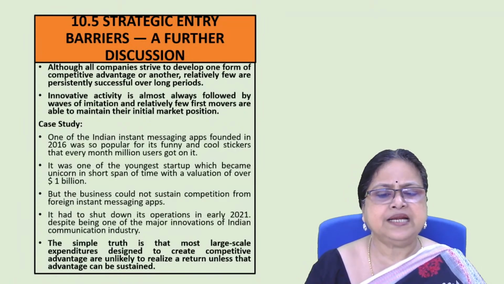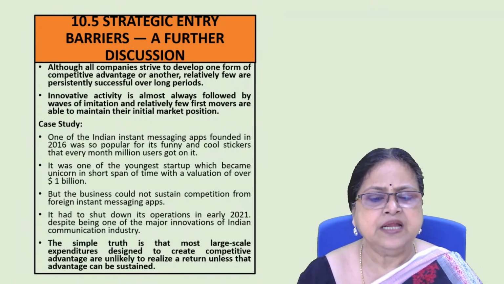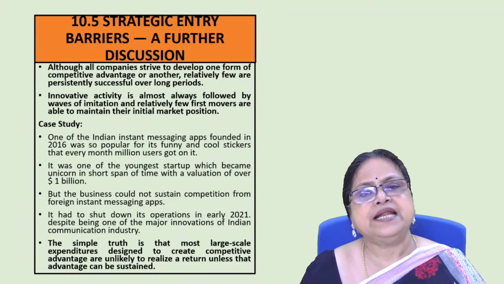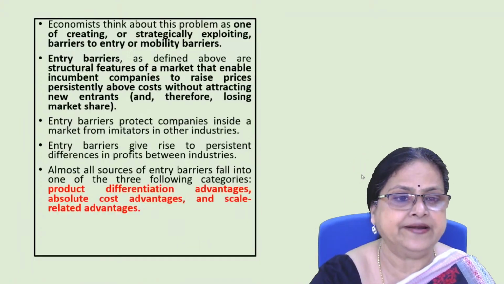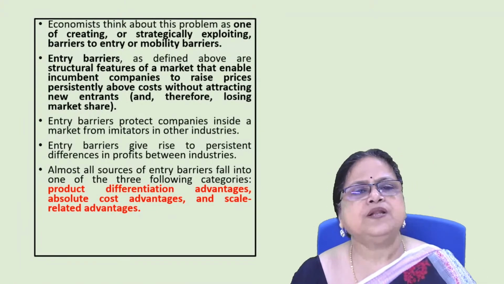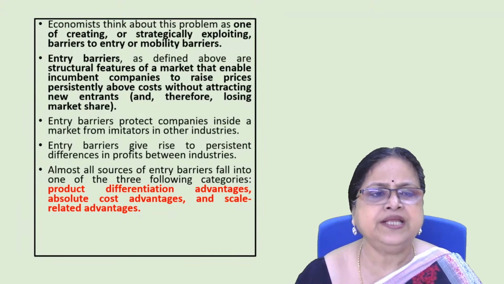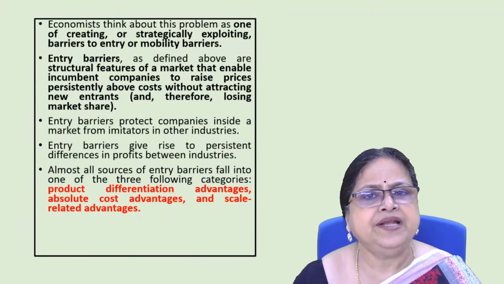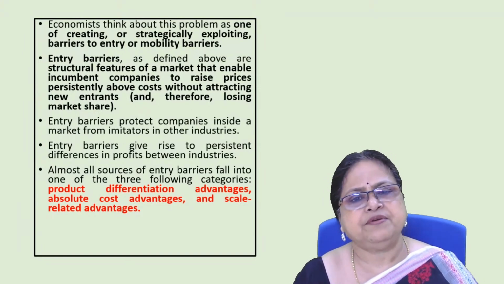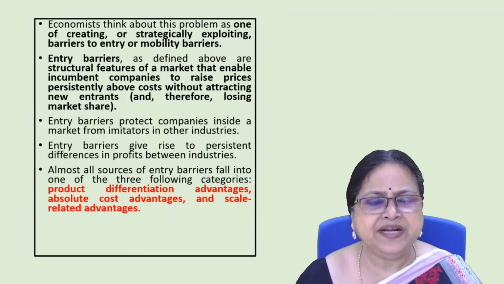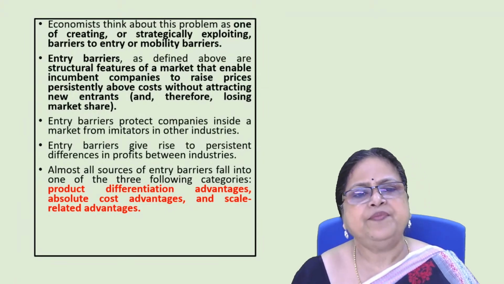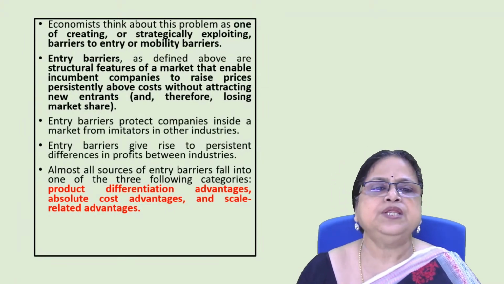The simple truth is that most large-scale expenditures designed to create competitive advantage are unlikely to realize a return unless that advantage is sustained. Economists think about this strategic problem as one of creating or strategically exploiting barriers to entry or mobility barriers. Entry barriers, as defined above, are structural features of a market that enable incumbent companies, that is existing companies, to raise prices persistently above costs without attracting new entrants.